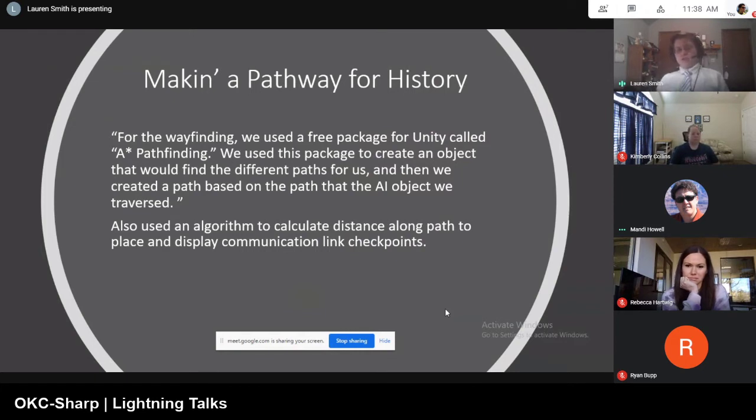Finally, the last thing we did here is there are different options for the user to use along the wayfinding path in order to have different optimizations, such as a shorter path, but it has a bit more hills, so it's a bit harder to get through, or a longer path, but it's easier to walk. So we have different pathways that we can create based on the button or option that the user selects.